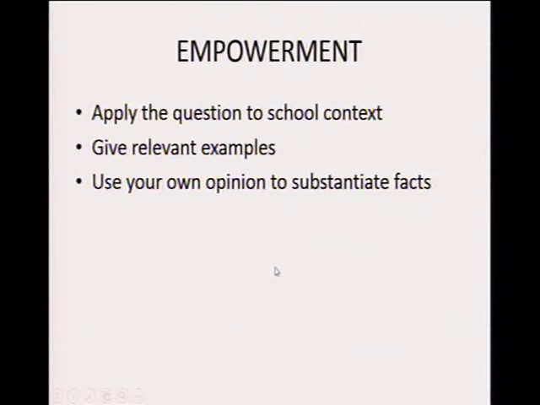In your assignment, the first question deals with empowerment. You will see that there is a diagram that is presented there by Dr. Covey, and it needs you to study the diagram and then to answer the questions. And here you should rely on your examples. So you should give relevant examples, not only information that you get from the study guide. Use your own opinion as well.